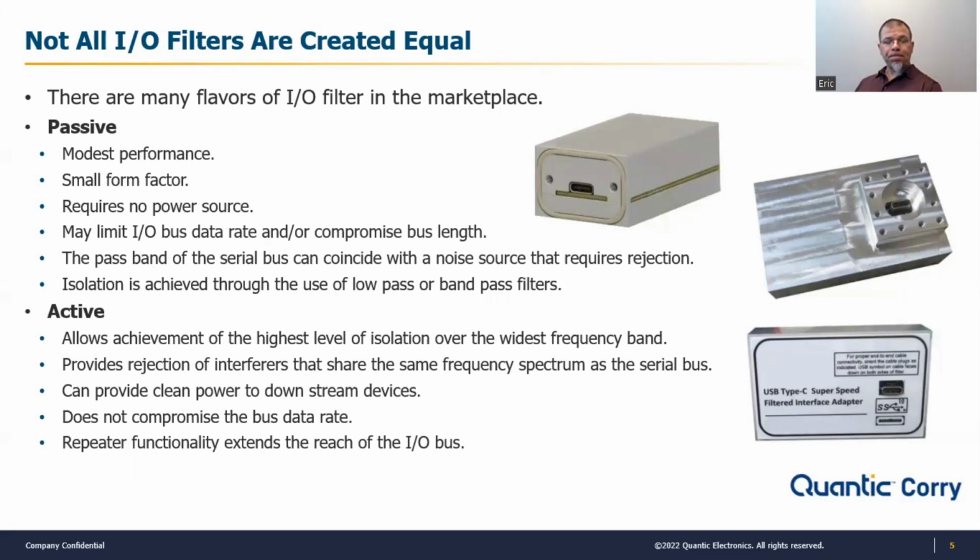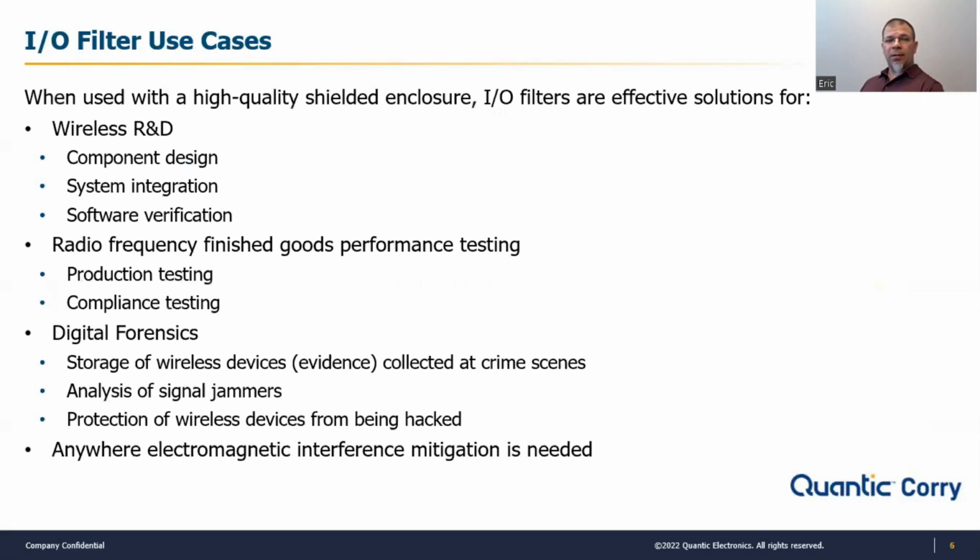I see. Okay. Could you tell us a little bit about how these I/O filters are typically used in practice? Yeah, I can do that. They're typically paired with a shielded enclosure of some type, whether it be a desktop shielded enclosure, a large EMI chamber, or anechoic chamber, something of that nature. And they're mounted to the outside wall so that there is a pass-through.